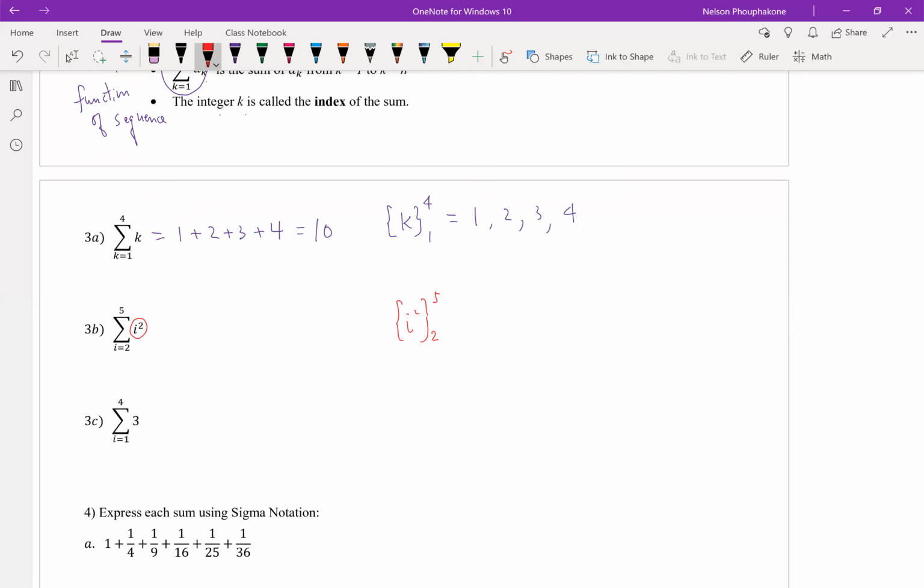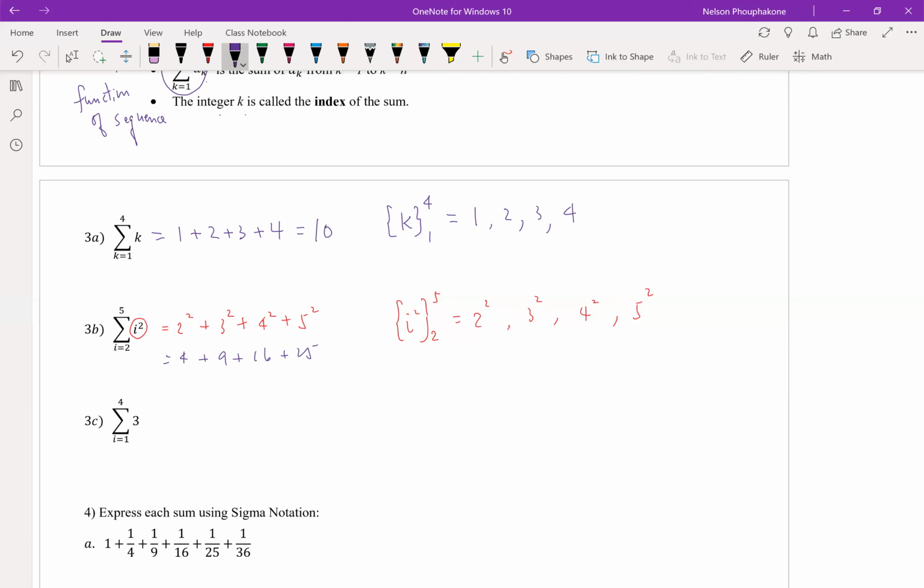Okay, so then basically we would like to have 2 squared plus 3 squared plus 4 squared plus 5 squared. Again, from 2 to 5, we have 4 terms, okay? Oh, my bad, that's not precise. It should be a comma because it is a sequence, right? It's a list. Now, if I want to work with the summations, then it will be 2 squared plus 3 squared plus 4 squared plus 5 squared, okay? Then of course, this one will be 4 plus 9 plus 16 plus 25.